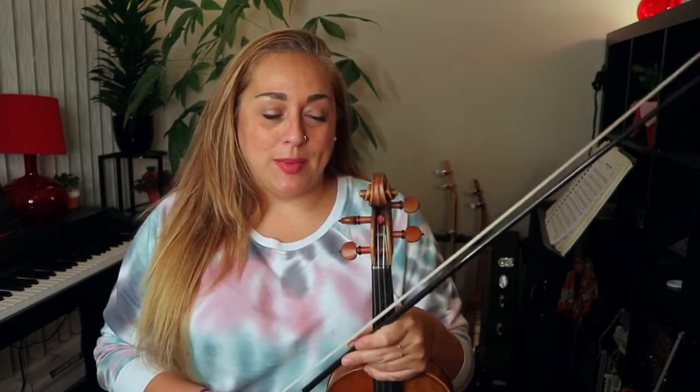This week we are going to do a really fun old-time American fiddle tune called Nail That Catfish to a Tree. Quite the title, but it's a super fun tune to play. You can get really grooving on this tune, and you can add some double stops in there, and just have a lot of fun with this tune. So I am looking forward to playing this one with you today.